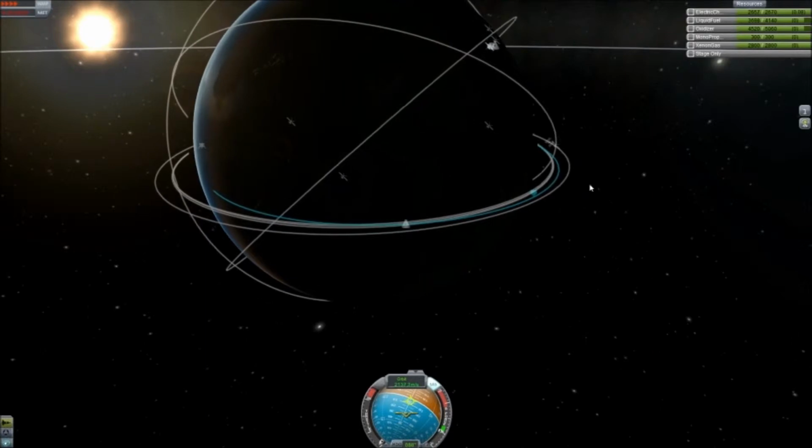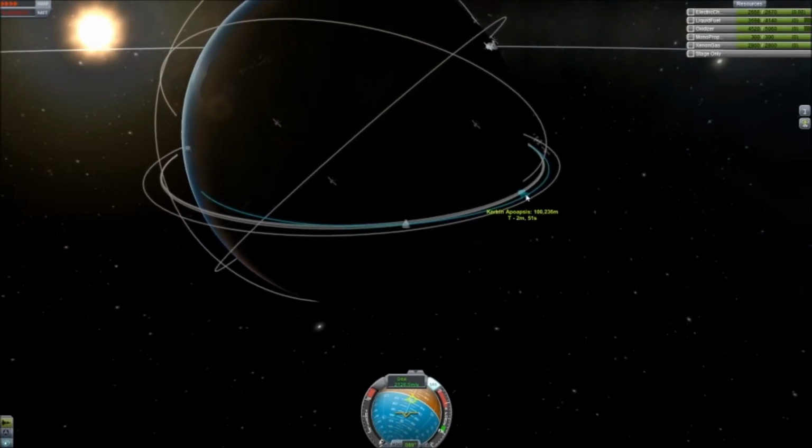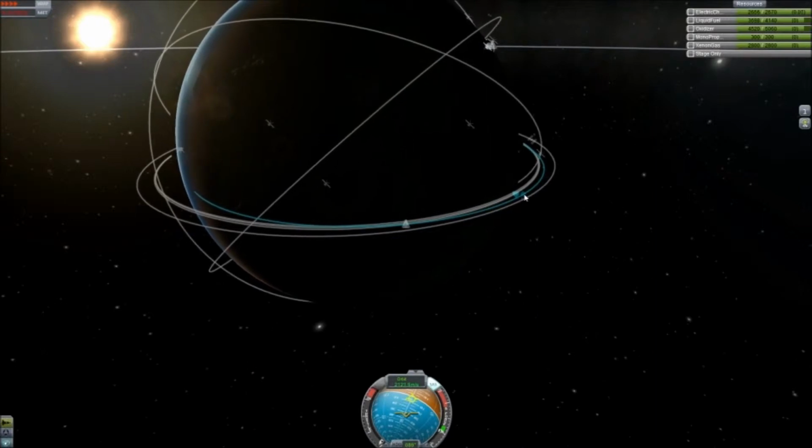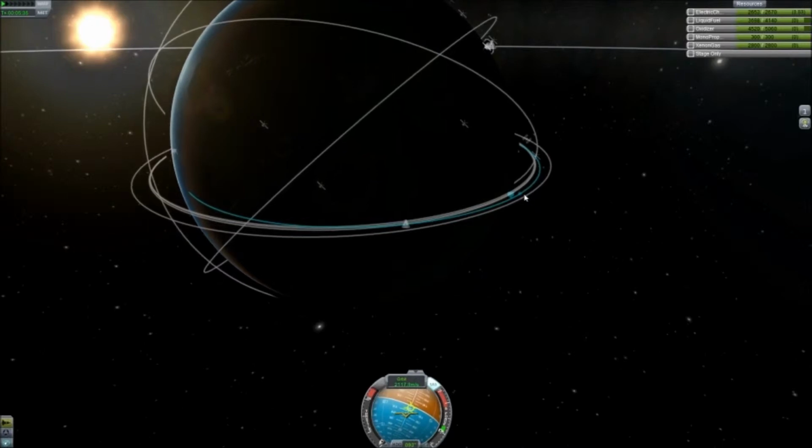So I'm going to go along to my apoapsis, which, because I'm still in the atmosphere, is drag it down to 100, which isn't too bad, all things considered. I can now do the proper time warp because I'm out of the atmosphere to catch up to it a bit quicker, which I eventually do realise.